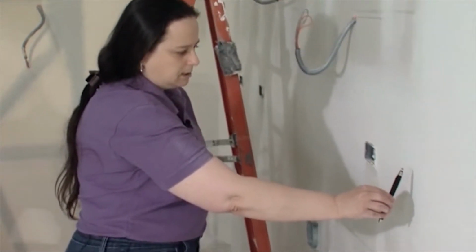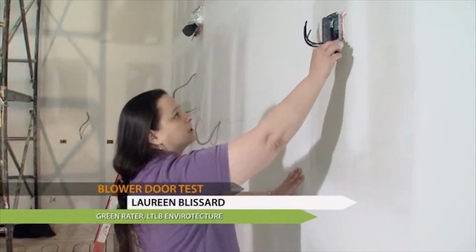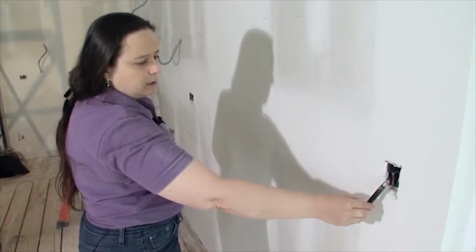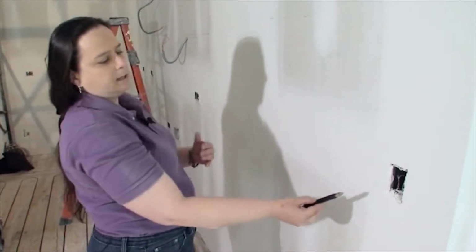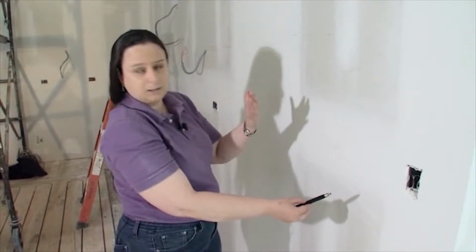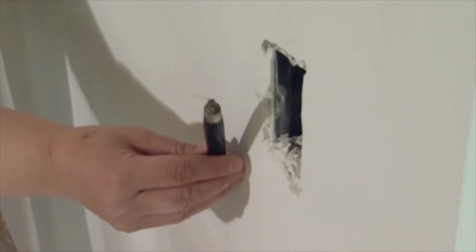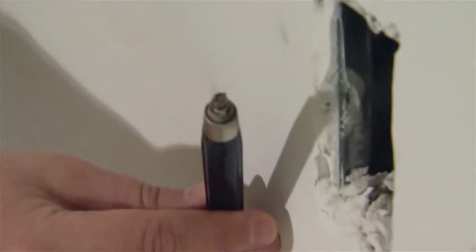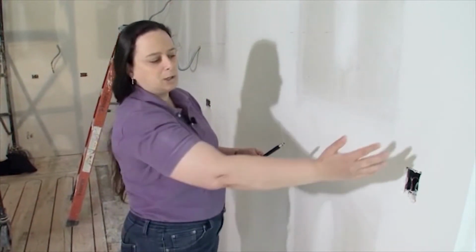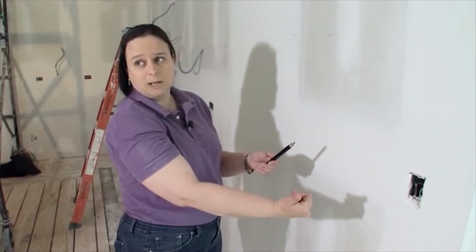So what we're doing now is essentially testing for leakage from the outside around outlet boxes. This is actually really good because it's been sealed. And in a conventional home, this would probably be a lot worse, only because they don't necessarily have the 1-inch rigid insulation on the outside that's got the joint sealed and everything else. And sometimes this can also be attributed to what's called series leakage. When you've got a conduit and a box connected somewhere else in the house that may be an unconditioned space, there's potential for airflow, and that may actually be what's happening here instead of it coming from the outside.